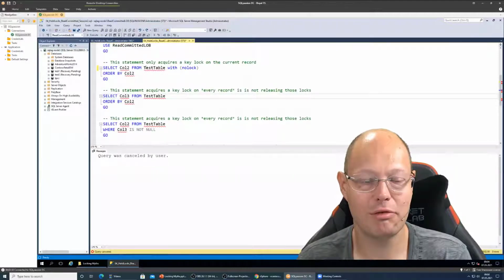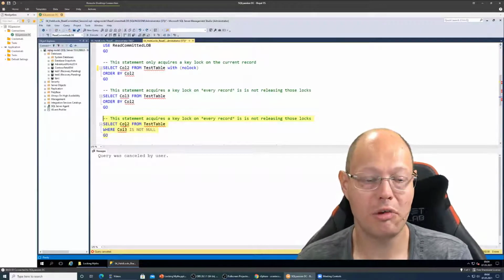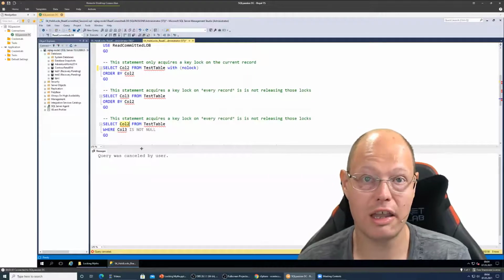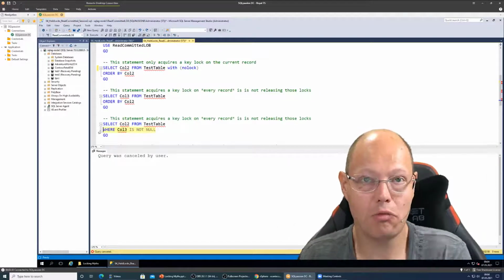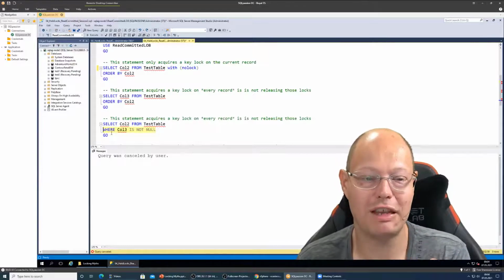Let's stop that query. It doesn't get better. It's the same here. I have another query. In my select list, I'm just referencing column 2, our integer column, but I'm just checking if we have a not null value in column 3. And again, column 3 is our LOB data type.